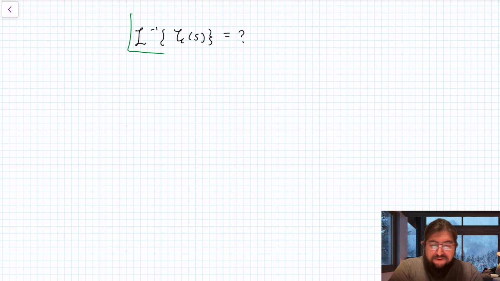So this is basically what we're after, Laplace inverse of zeta of S. Now, if you don't know what these things mean, I'll describe as we go along. But zeta of S, if you're curious, is first defined as the sum from n equals 1 to infinity of 1 over n to the s. So if you've taken Calculus 2 before, this should remind you of P series, for example. Here, S is a complex number, and there's a little more to it as far as what S is. And if S has a real part that's bigger than 1, then that series definition is true. And if not, then you have to extend it to other ways of defining zeta such that that also holds. But I digress.